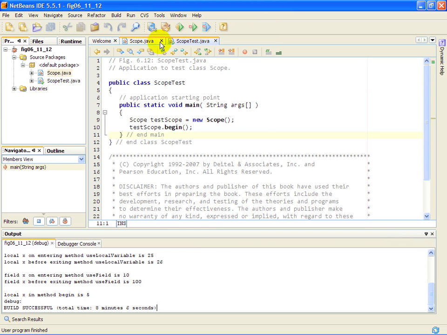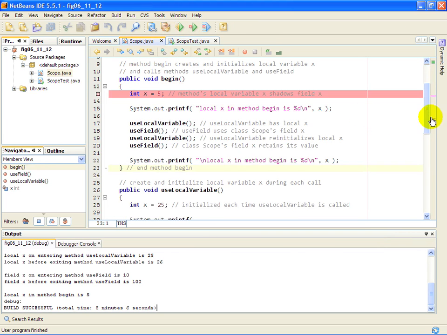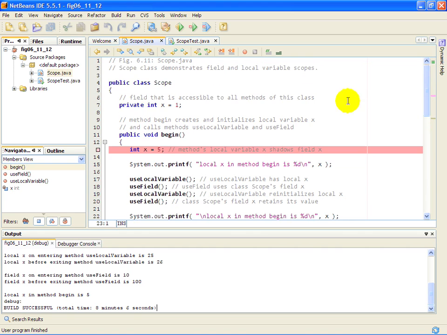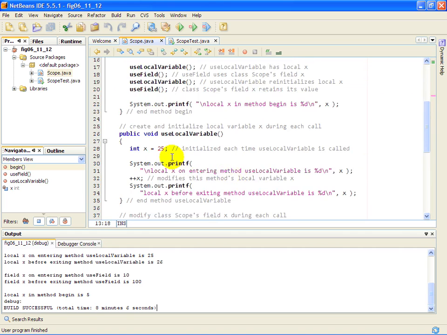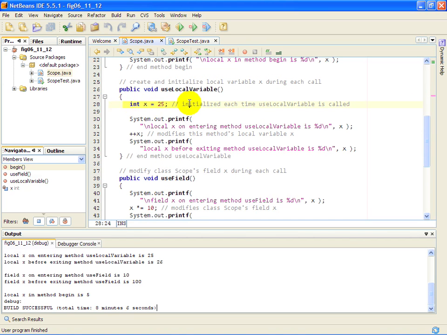So in viewing the Scope.java class definition, we were able to show you that we had an instance variable x, a begin method with its own local variable x, and then we also had a useLocalVariable method with its own local variable x.